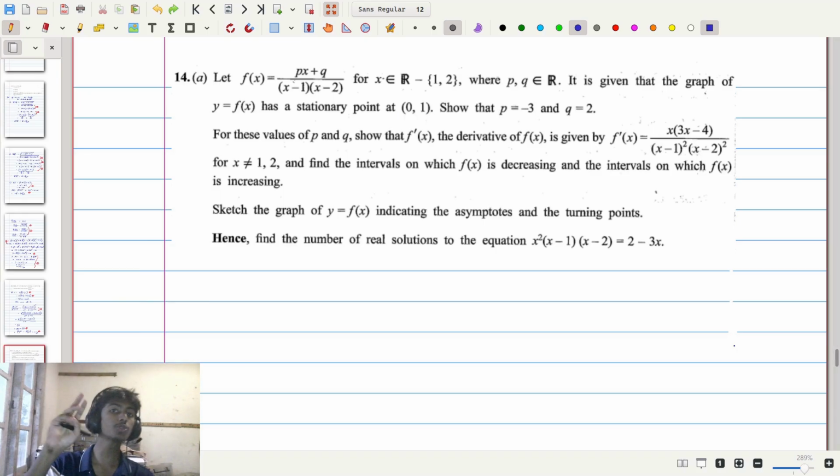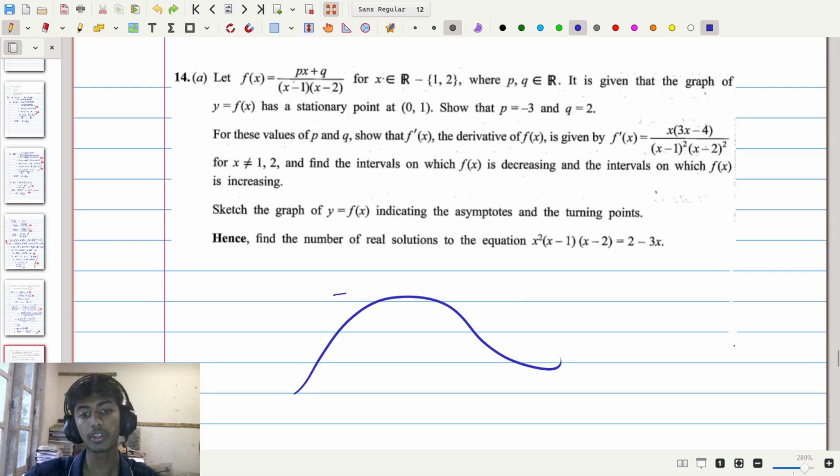Now this actually gives us two bits of information. The first one is, when we have x equals 0, the corresponding y value is y equals 1. And therefore, if we substitute into this equation, we can see 1 is equal to f(0). The second point is that, since this is a stationary point, when you take its derivative and you substitute in 0, you're going to get 0. Because for a stationary point to occur, you need the derivative of the graph, or the gradient of the tangent, to be equal to 0. And therefore, the derivative is also going to be equal to 0 at the point (0, 1).